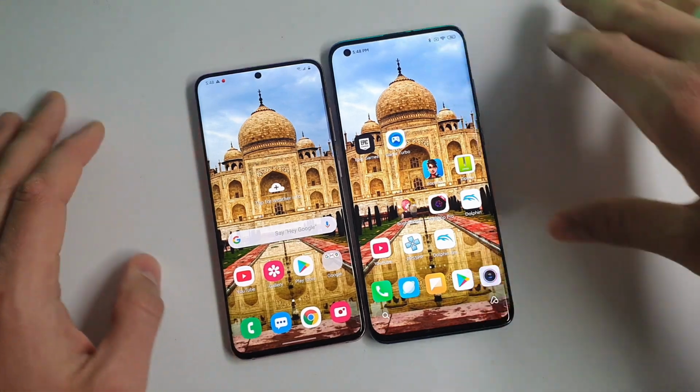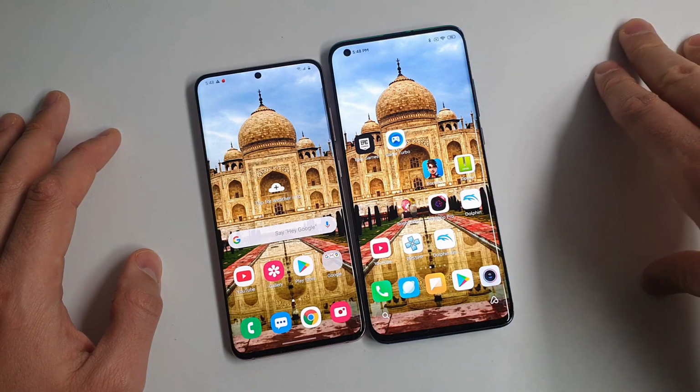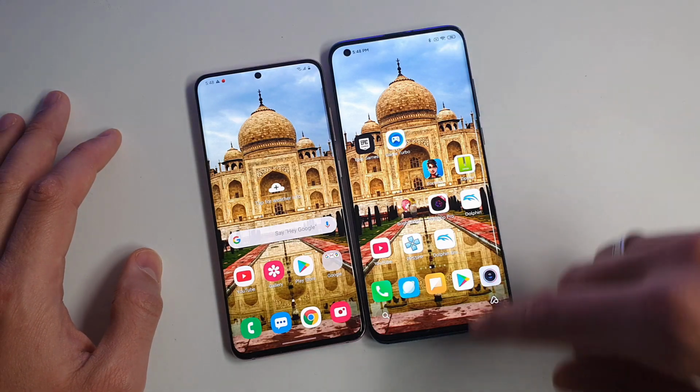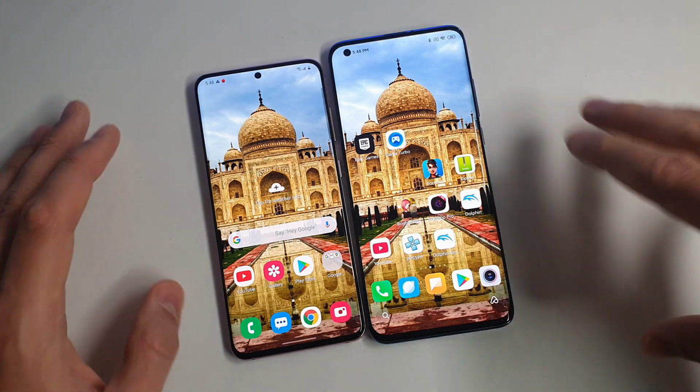Anyway, alhamdulillah, I'm really glad that Xiaomi produced the Redmi K series K30 Pro. We're gonna still have the pop-up camera, headphone jack, SD card support, I think so, all of that.